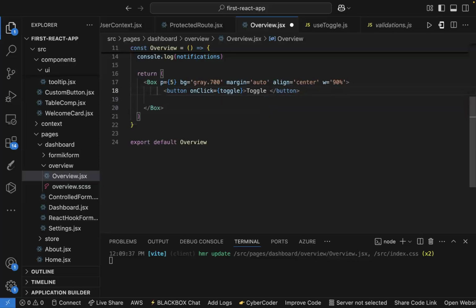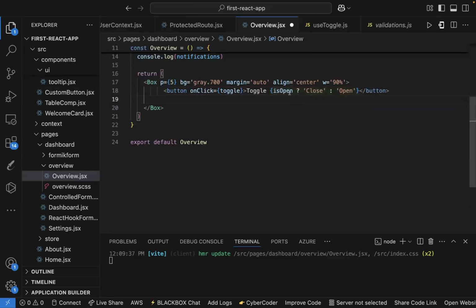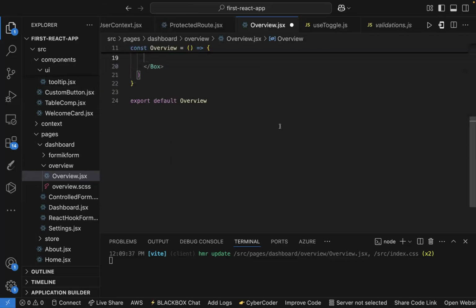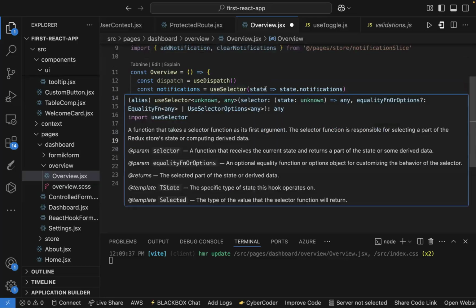Let's use this. So now we need to access our toggle action and our is open state.